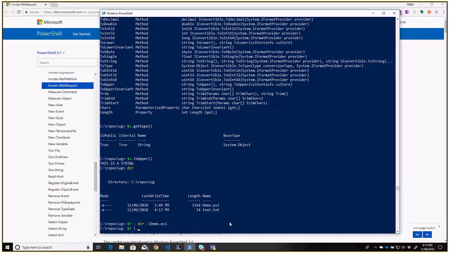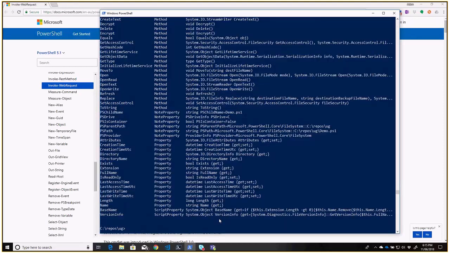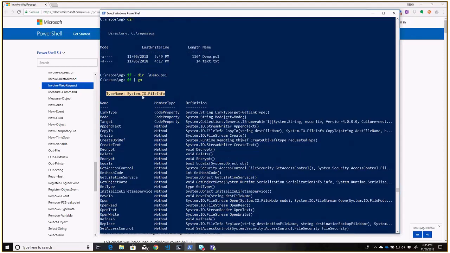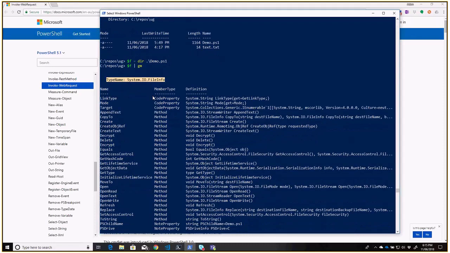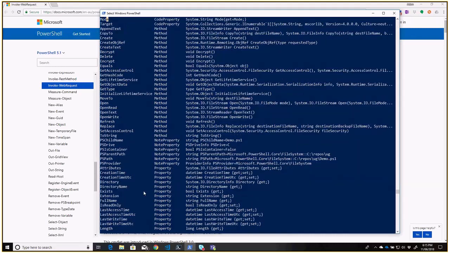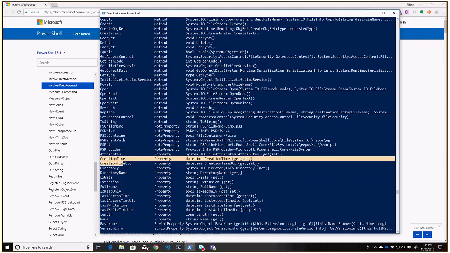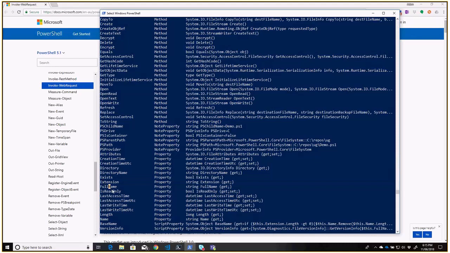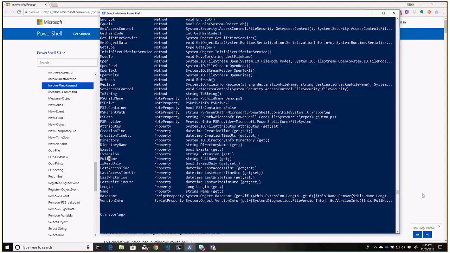So now if I look at the members on that file, what I can see at the top here is I've got a type of System.IO.FileInfo. Now when I look at some of the properties on that type of object, I can see it has a creation time, whether it's a directory, if it exists, the extension, the full name, and the length. So I've got all these properties that I would expect to see on a file. If I want to, for example, just look at the name, I can do .name, or I can do .length, and I can get the length of that file.